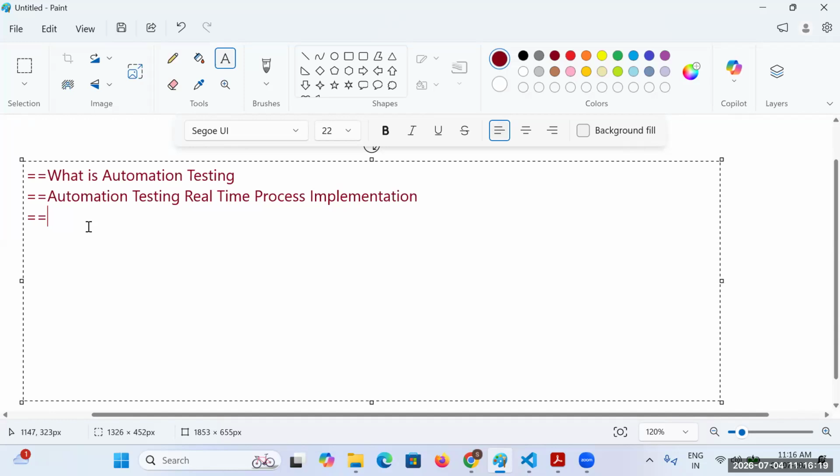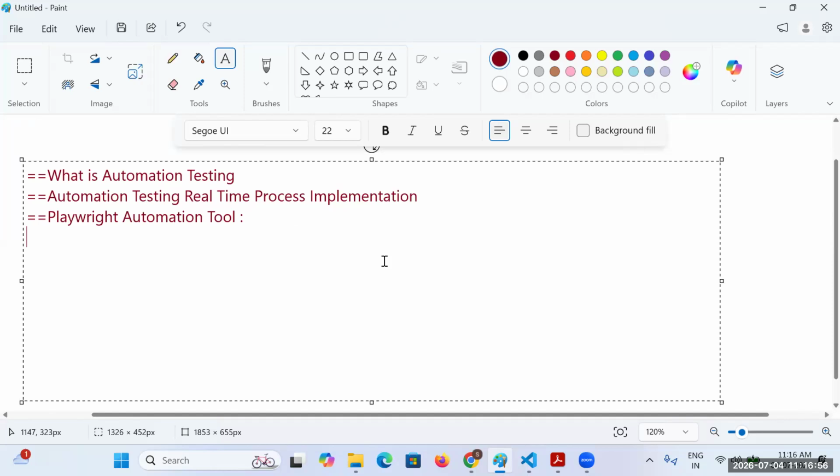Once a tool has been decided, based on that tool we start developing the automation scripts. That is why we decided to get started with the Playwright automation tool. With the help of Playwright, we need to start developing the automation scripts.